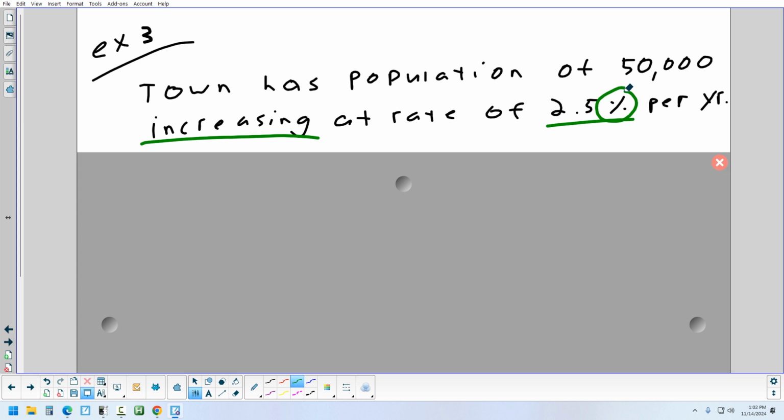How do you change 2.5 to a decimal? Do we just keep it as 2.5 and get rid of the percent sign? No, we still have to change that to a decimal. How do you do that if it's not a whole number? Well, what if you had 2%? What would that be as a decimal? 0.02. Would it be 0.025? 0.025. Oh, okay, I get it. So when you get to that, we're going to have to do that.